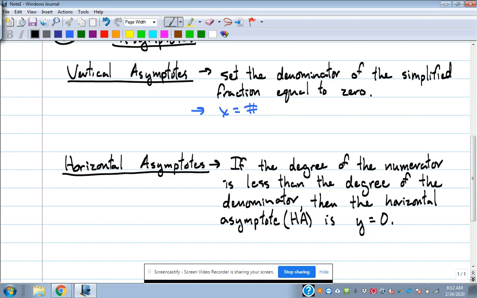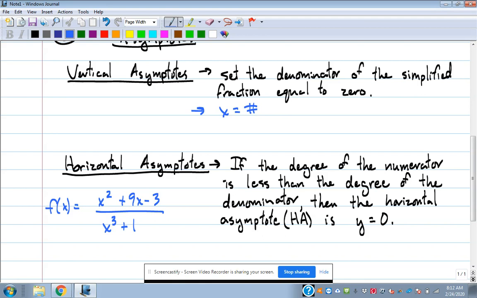No calculation required. Okay. An example of a problem that has that might be something like this: x squared plus 9x minus 3 over x cubed plus 1. I use that example because the top won't factor and the bottom will factor, but not much, not enough to work here. But the degree of the numerator for this example is what? 2. The highest exponent is 2. The degree of the denominator is 3. 2 is less than 3.